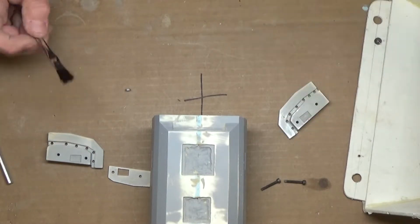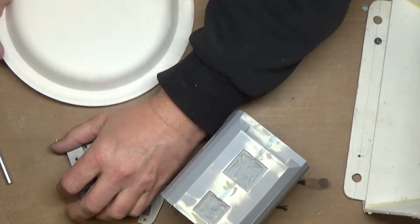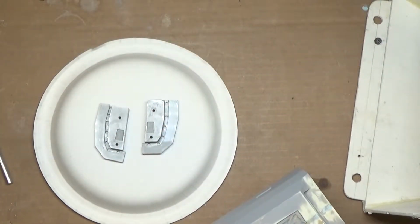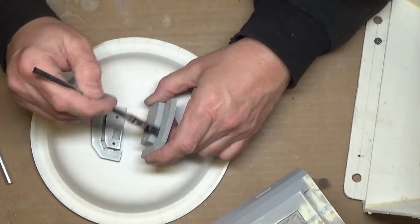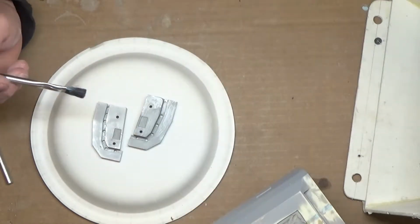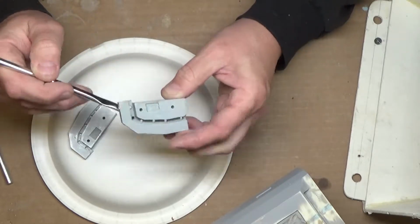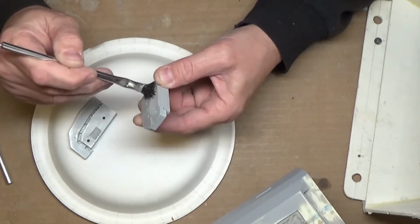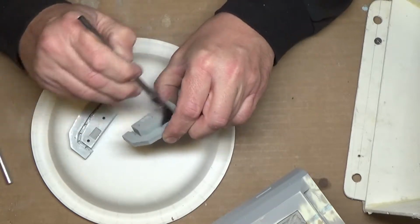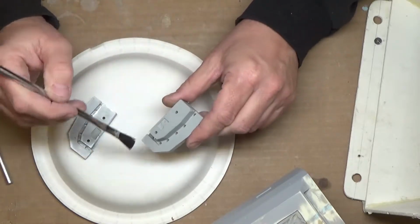Okay, on with this. I'm going to wax up my parts here, and I'm going to do that on the back of this so I don't grease up my little workbench. Now you're only waxing these parts because they're the ones that you want to make sure get released from the build. I'm just using a mold release wax that I have, but in a pinch you could use a chapstick. Just make sure you get all the corners and the inside of these holes, because if the Bondo gets in there it will want to bind to that Bondo, epoxy, whatever. I'm doing it even before I'm gluing in just the bulkheads with the epoxy.